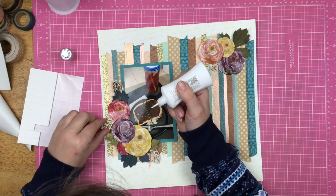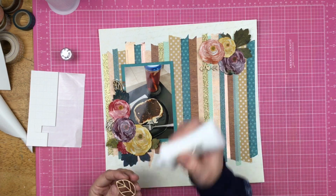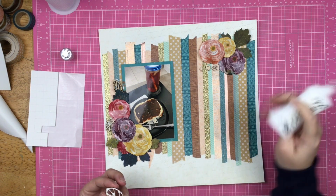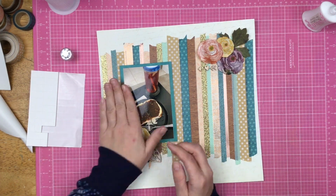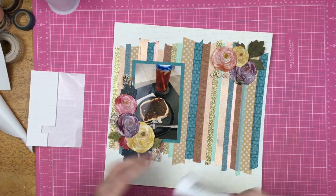Now the Nouveau Deluxe adhesive does dry clear, and it also dries matte. So I don't know if you can see it very well in the video, but I'm kind of a slob when I'm gluing on this layout. I don't know if it's because I haven't done it in a while, or, you know, I'm just a slob all the time and I didn't realize it.